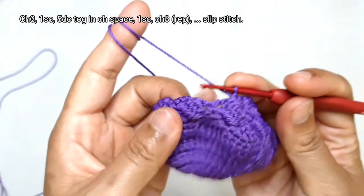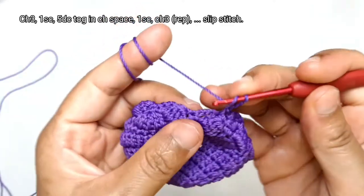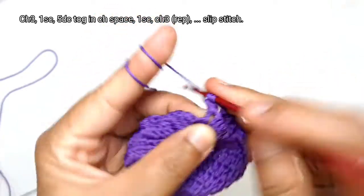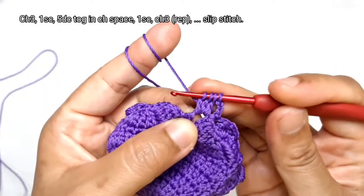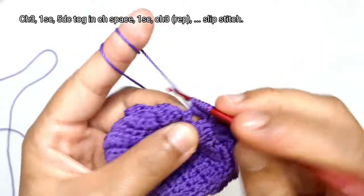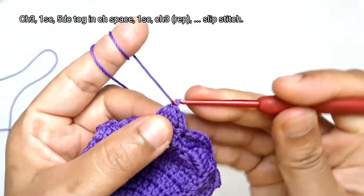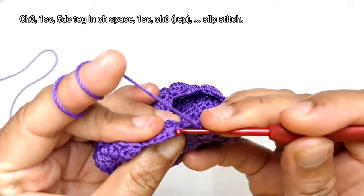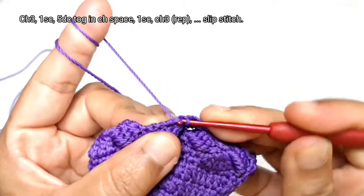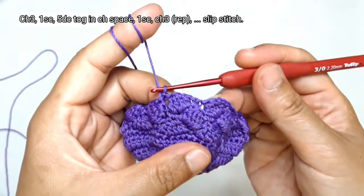Okay. The next pattern, I will start with 3 chains. Then make 5 double crochet together in a chain space. Six loops on the hook, yarn over, pull it through all the 6 loops and make 1 secure chain. Make 1 single crochet in the 3rd stitch from the main pattern. Okay, done. Then repeat the patterns to finish the 3rd round.